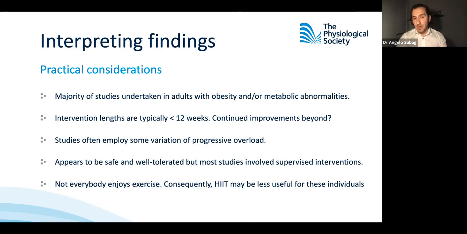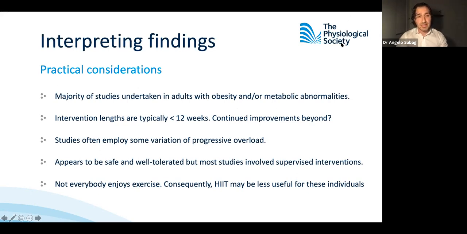Now, if you were to get a healthy individual, would you see similar results? It's unlikely because you have healthy user bias. So finding who this kind of intervention is best useful for requires further investigation. But what we have shown recently is that low volume, high intensity interval training is comparable to moderate intensity continuous training for cardiorespiratory fitness, which is increasingly accepted, rather, as a clinical vital sign.